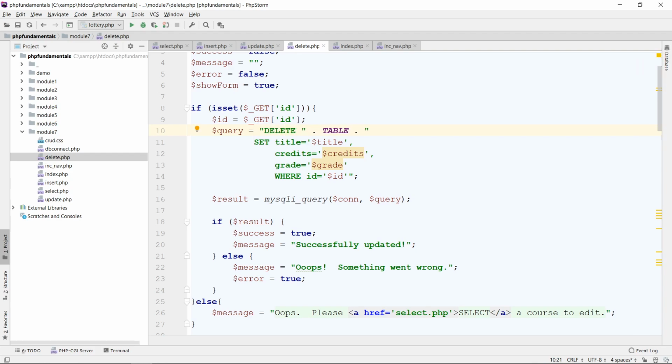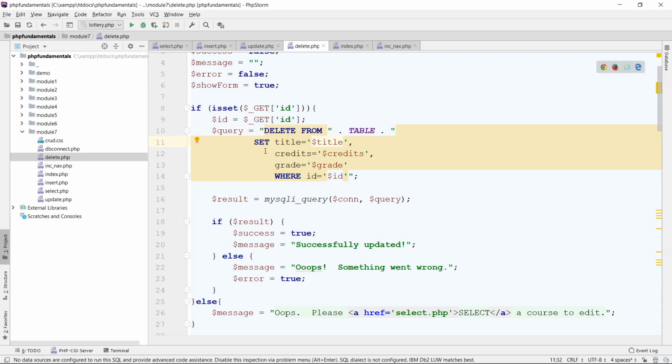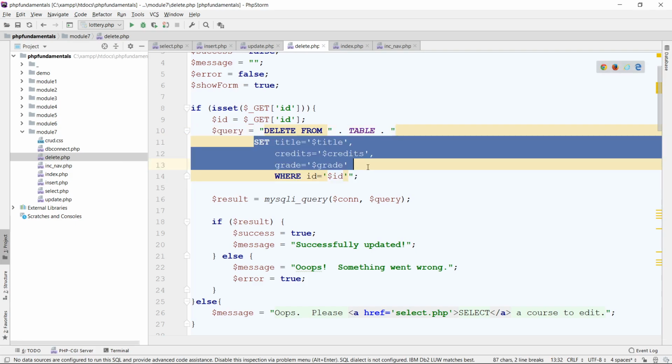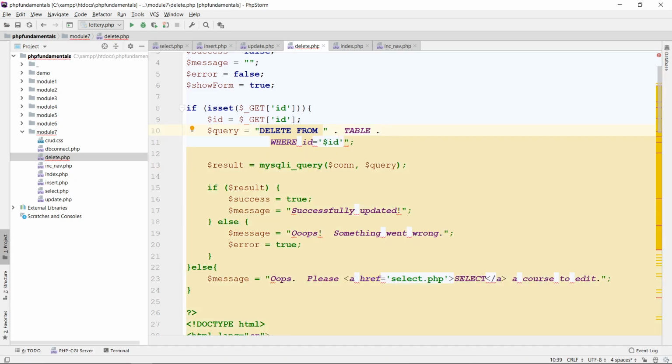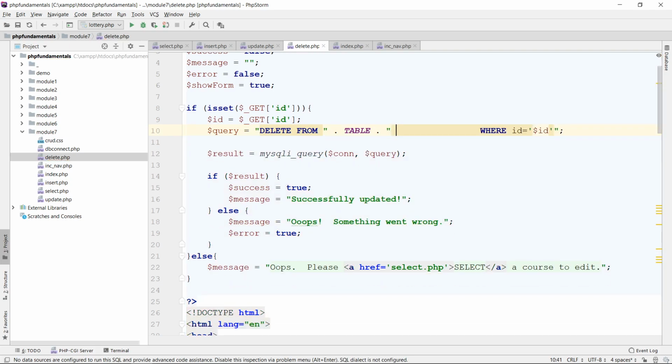Okay, so this is very dangerous. Be careful again. Database systems do not give you a confirmation. So once you delete it, it's just gone, right? So we say delete from the table, whatever that table is. Make this one a single line, it's easier to read. Where the ID is this ID here. So make sure it matches that ID. If you just put delete from table and stop there, your entire table will be deleted and there is no undo. All right, so very, very dangerous. So delete from that. I think we're good there.